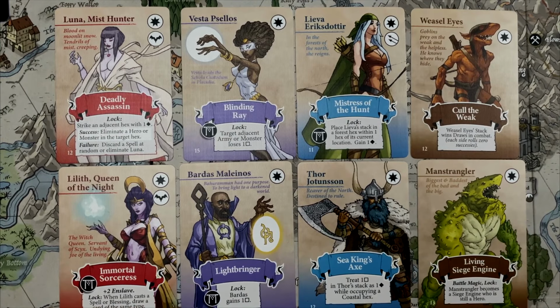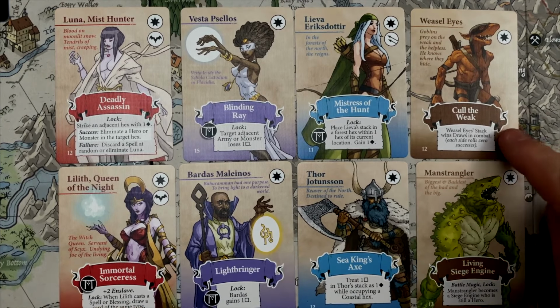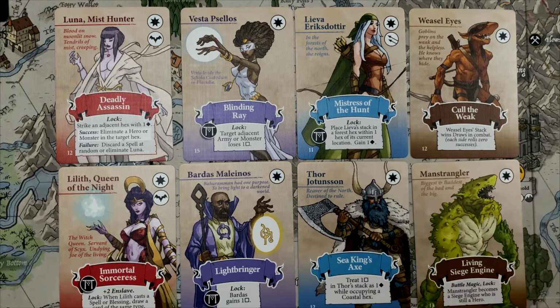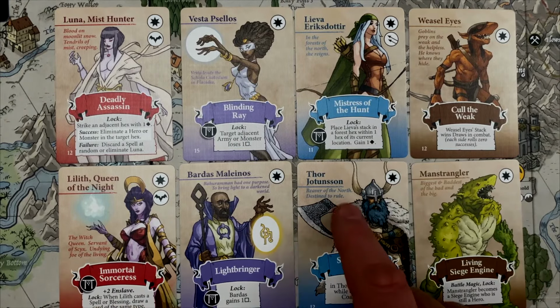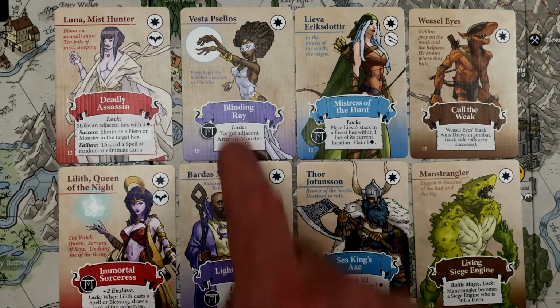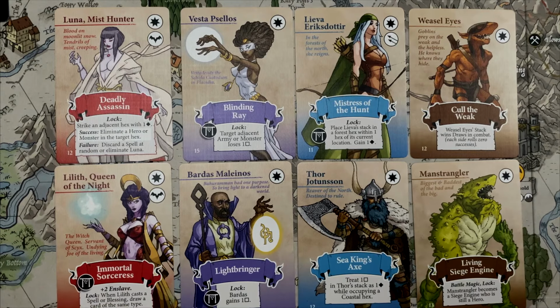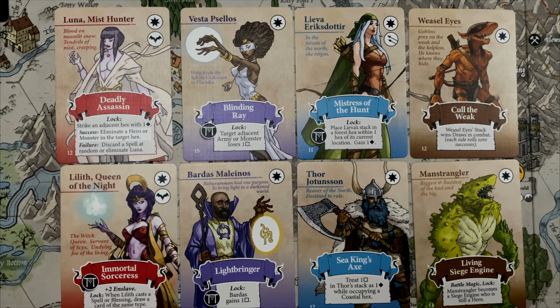Now the remaining 50 or so cards, we have hero cards. Each kingdom seems to have about a half dozen, give or take 1 or 2 here, of their own unique heroes. We can see some goblin heroes here, so Living Siege Engine, the Man Strangler, Weasel Eyes, Cull the Weak, and they each have their own unique characteristics. We've got some Fjordland heroes in here, Thor Jotunsson, the Eva Eriksdotter, Vasta Pelos. This here is the Eastern Empire, a couple of heroes here. Lilith, Queen of the Night, the Immortal Sorceress, so +2 Enslave.